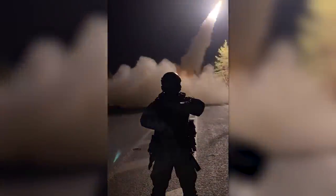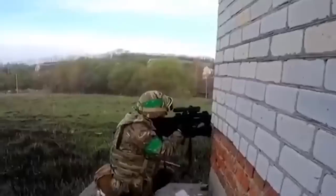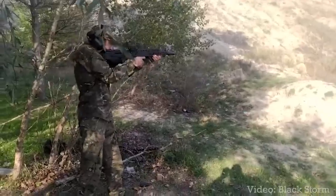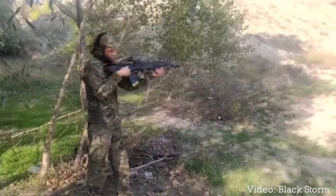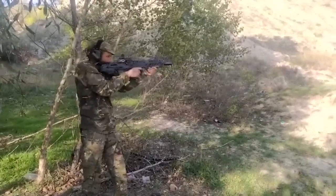Through this series we've looked at a number of different bullpups currently in use with Ukrainian forces, ranging from Tvoors to locally produced Malyuks. In this video we're going to look at another Ukrainian developed system which converts standard AK-74s into a bullpup. The Blackstorm B-S series of kits has been around since the mid-2010s and in recent months more and more imagery of Ukrainian personnel with Blackstorm bullpup AKs has been emerging.